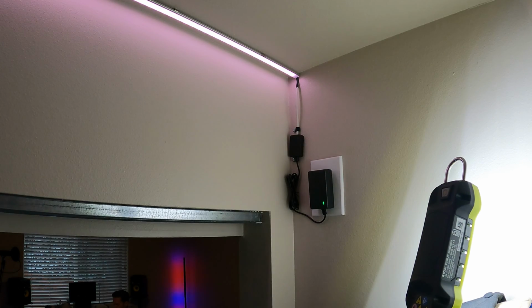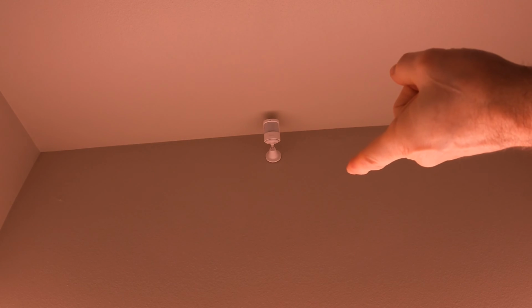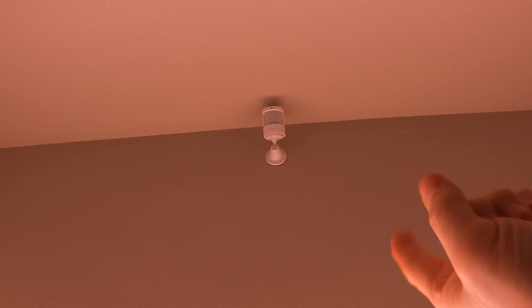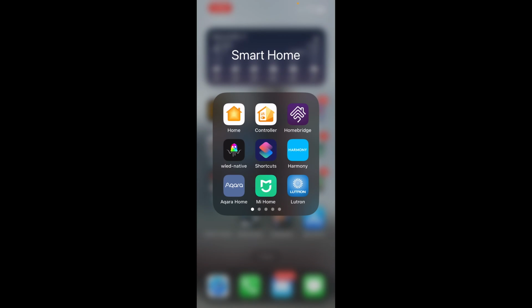We have the final product installed here, as you can see. Got it as neat as possible and tucked up in there so that it's just ready to go. Now we just got to get the automation and the motion sensor set up and we'll be good to go. Got it installed right about halfway and just far enough out that I can adjust it all the way any direction I want to.